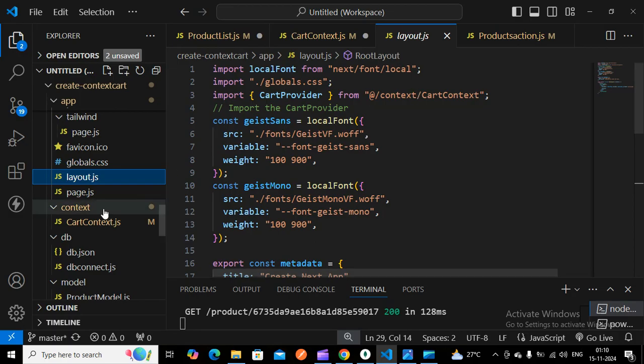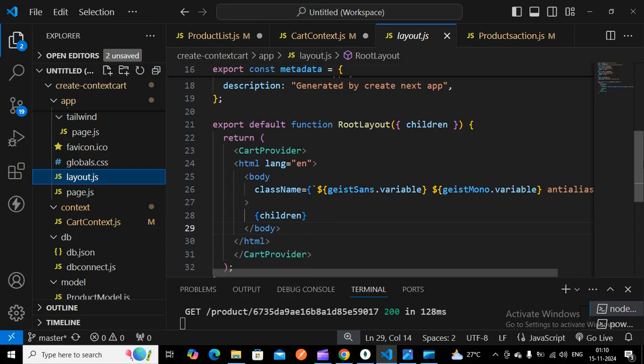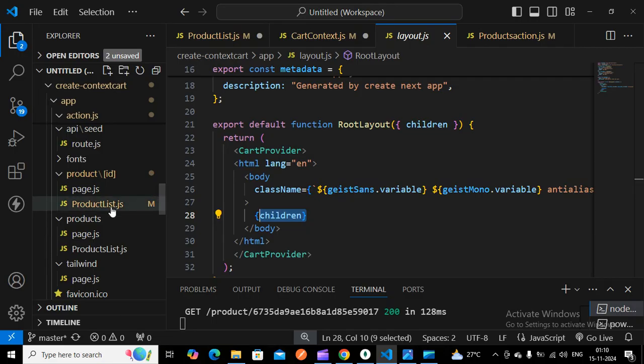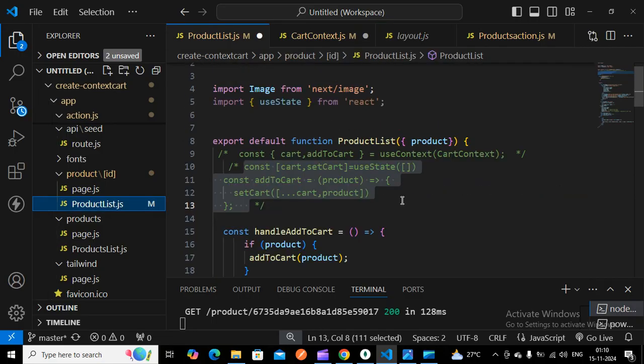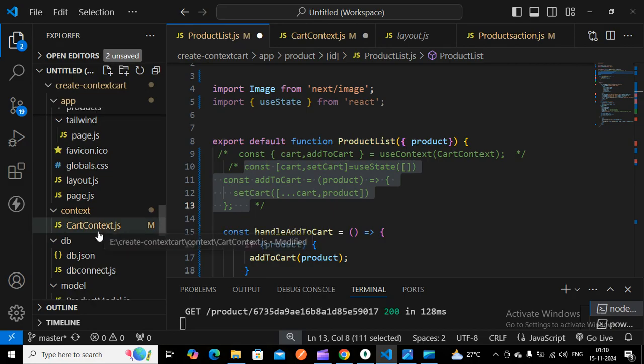I have to import it from cart context, and here I give cart provider and wrap it around the children. Once we have given this, go to the product list, and here I have to use the cart and the add to cart from the cart context which we created.